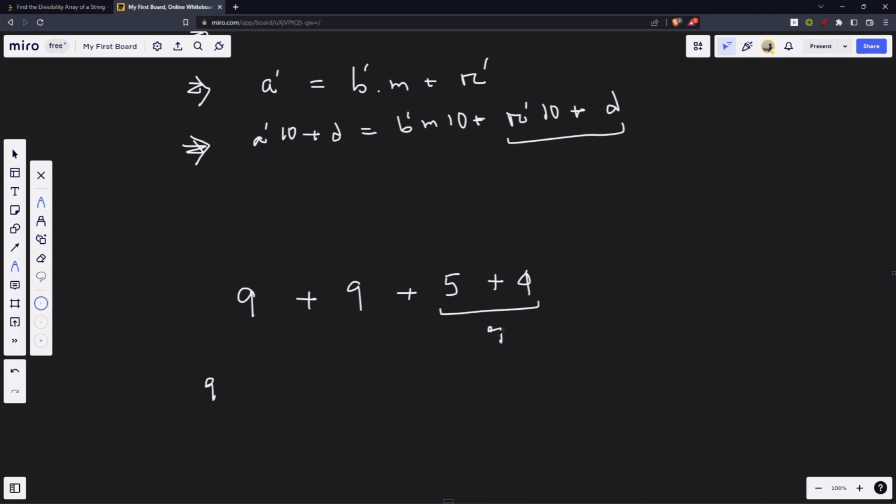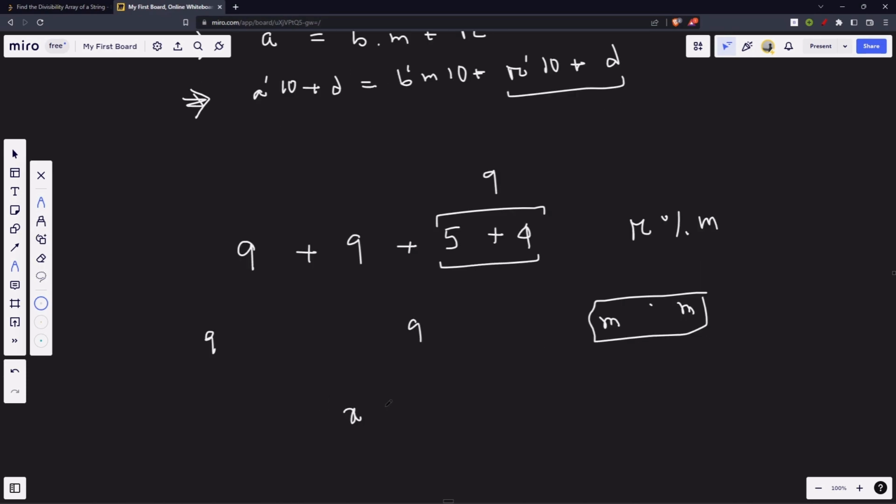This becomes another 9. Then it would become divisible by 9, isn't it? So when we added this new number to our remainder, 5 was our remainder, and it became divisible by 9. What does that mean? That this thing is also divisible by 9, right? So at each step we are checking if our remainder is divisible by that number or not, because if the number was already divisible by the number and the new remainder that we have achieved is also divisible by our number, then the whole number will become divisible, right?